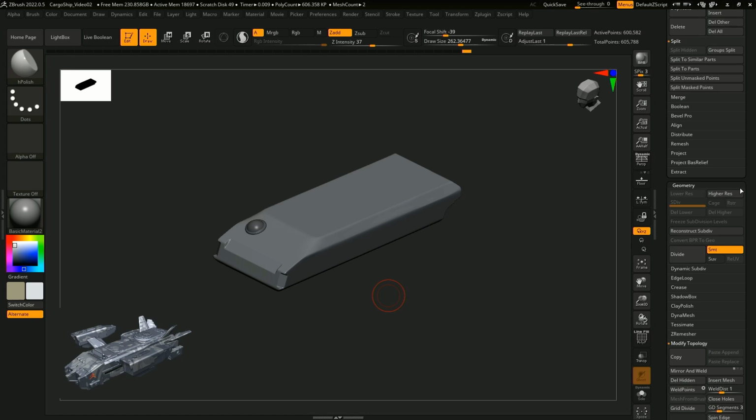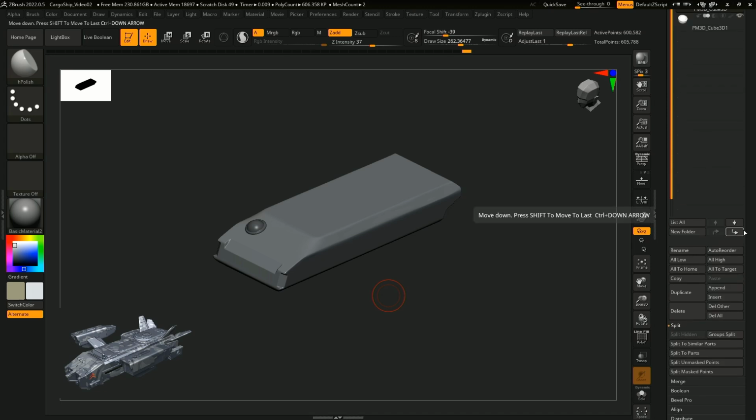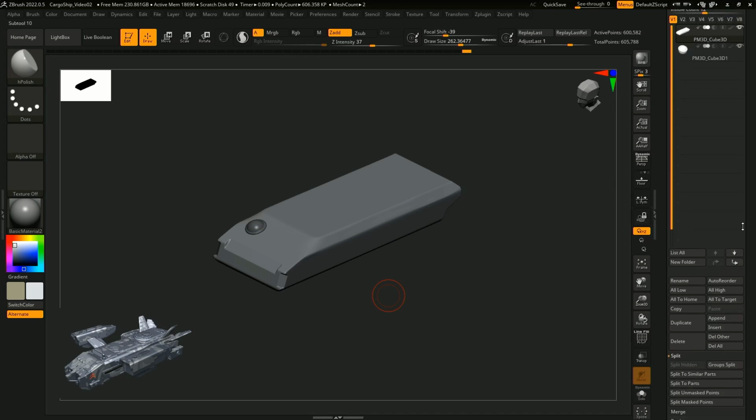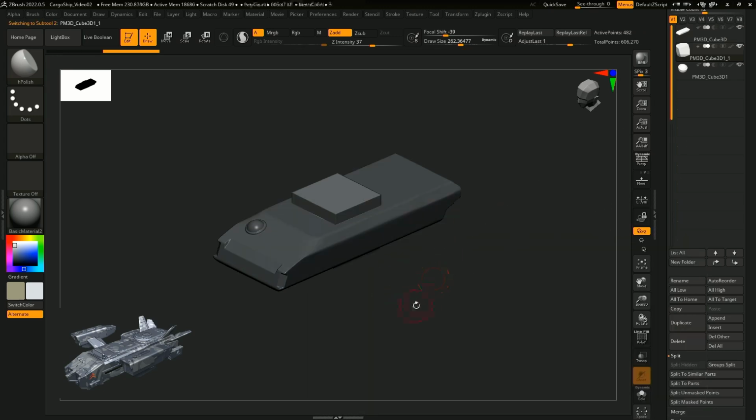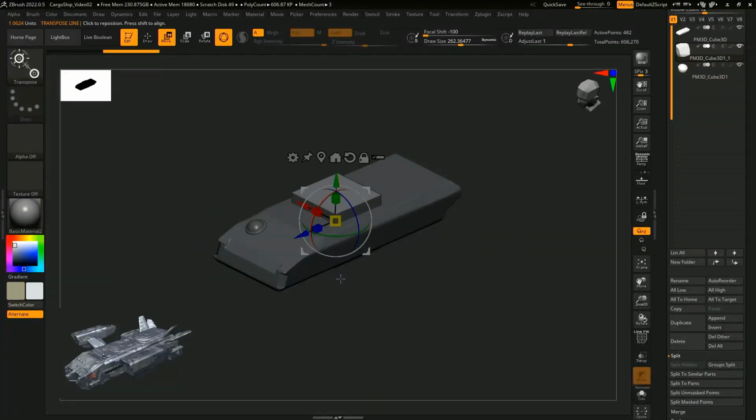Now let's take the other approach that a lot of people are used to with hard surface, which is more of a low polygon, box modeling type of style. So let's add some wings. I need to add some wings in here. So I'm going to insert a cube, right? And then I'm actually going to even swap this cube out. So this is what I have right now.